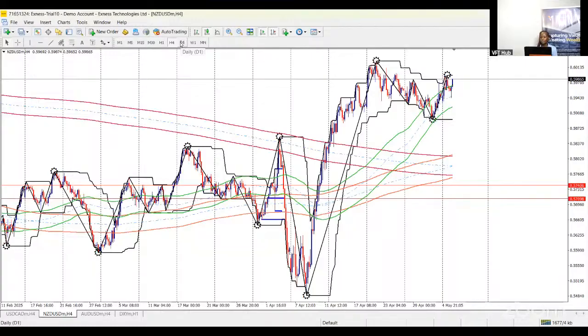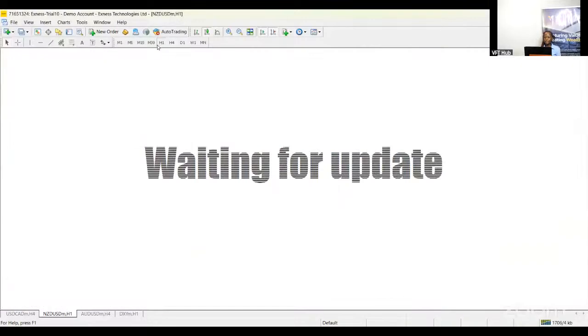For NZD/USD now, it's pretty similar to what we just saw on AU. On the H4 time frame, same thing, price has been buying for so long. People who were buying this market had to take out profit. We saw our sunshine printed. We saw a new retracement that was formed around here, but now there's a new sunshine, meaning that price profit taking has occurred as well. So because profit taking has occurred, I'm expecting retracement as well.